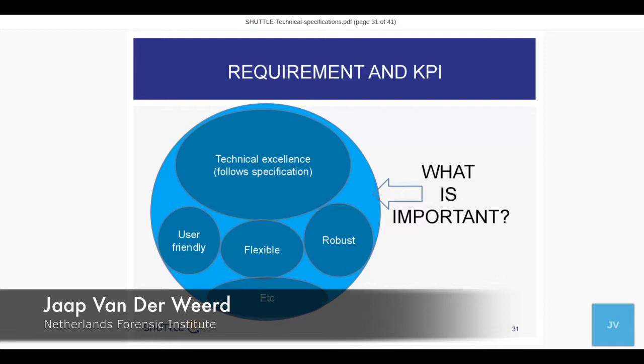So we set a number of KPIs, things that are important. The technical excellence will be evaluated as objectively as possible. Just set specifications, this is the test, and you'll fail, you'll pass, or you'll get a score. That's all clear and all objective. The other things, the details are not yet sure, but will involve a subjective verdict by the users.